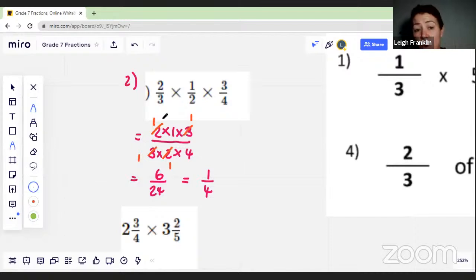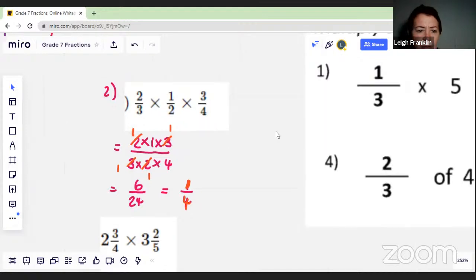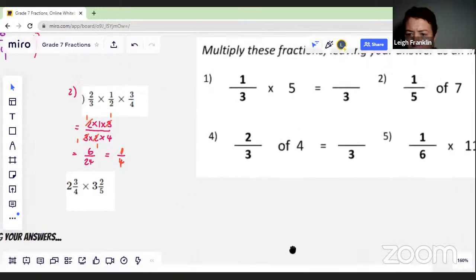1 times 1 times 1 at the top would give us this one over here. And then 1 times 1 times 4 at the bottom would give us 4 at the bottom. So you're allowed to do that when you're multiplying and dividing. You're not allowed to do it when you are adding and subtracting. Okay, but good. Well done for pointing that one out. Excellent. All right, so let's give you a little bit of practice with that. And then I want us to go and have a look at some really, really difficult questions. In fact, I wonder if these ones are even difficult enough for you because you guys are so clever.